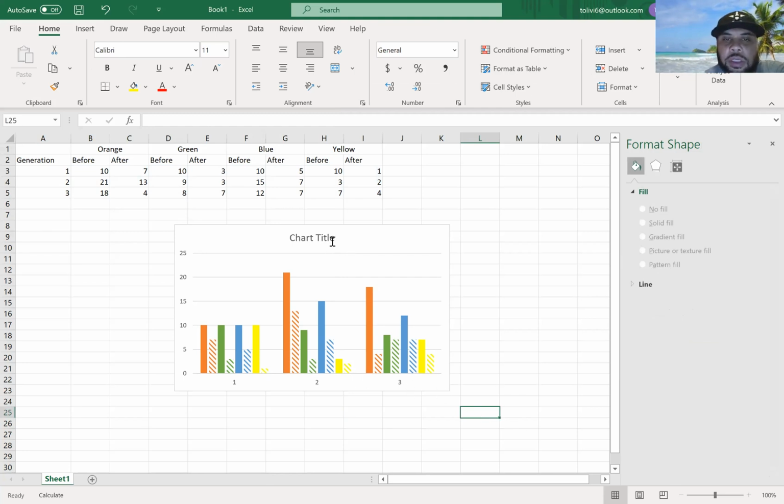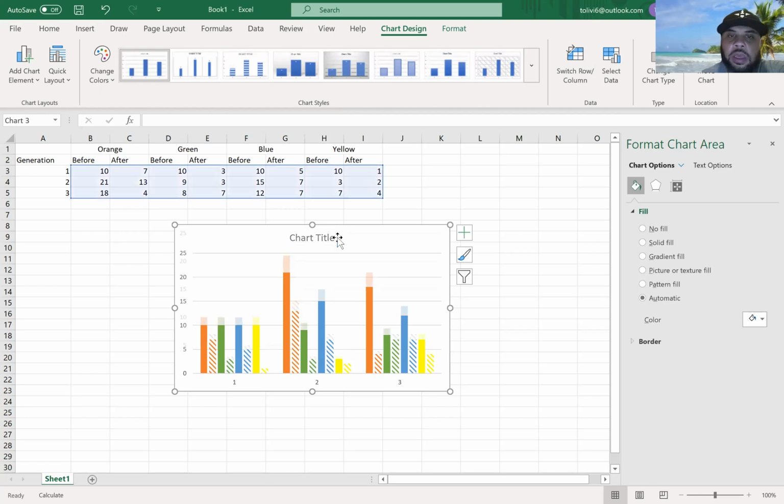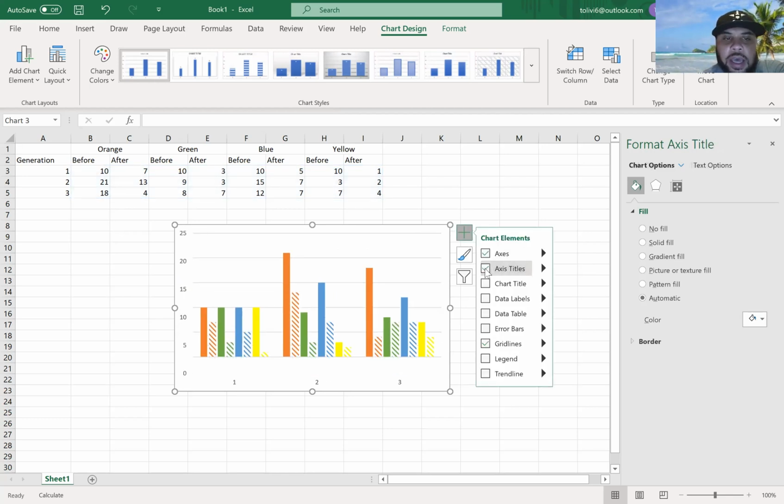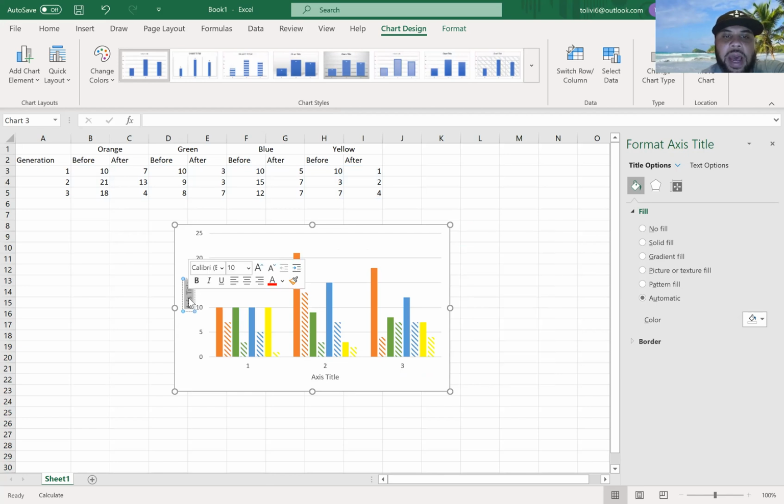But we also still need to label the axes. So if you click on the graph, you hit this plus sign, and we want to put axis title. So check that. Remember, the y-axis is population size.